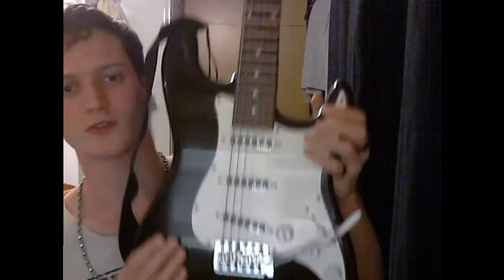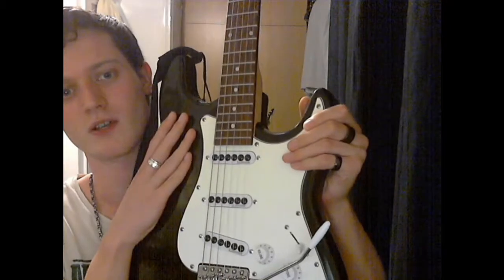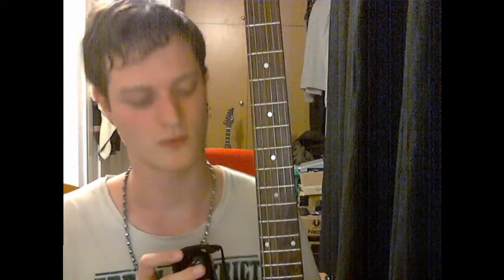So onto looks. I think it looks much nicer now. The old pickups, like I said, are a bit rusty and crappy looking, whereas these new ones are just gorgeous. I like the 6 gauges by them. I've got a pair of 12 gauges in one of the guitars behind me. Can't see it now, but I'm sure there'll be a video on that at some point soon.